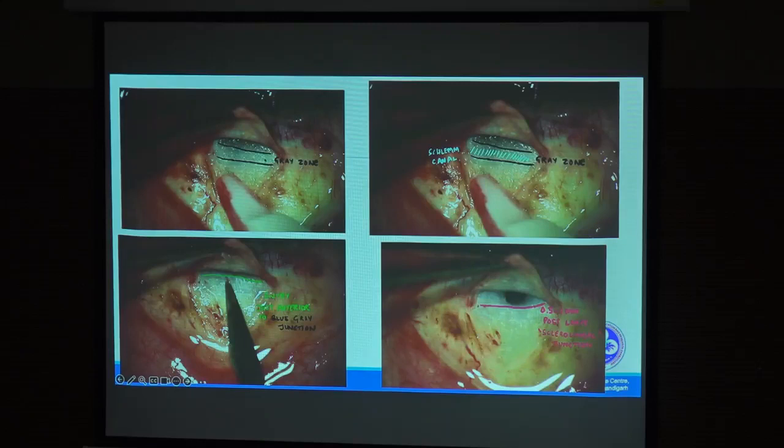So try to avoid a posterior bite. If you go more posteriorly, if you start from here and then take a bite with a scleral sponge, you will hit the ciliary body. So that can cause huge profuse bleeding. Even if you make a slightly anterior sclerostomy, nothing to be worried about. Even in pure cornea, nothing to worry, you will get a good filtration. So try not to go posteriorly.